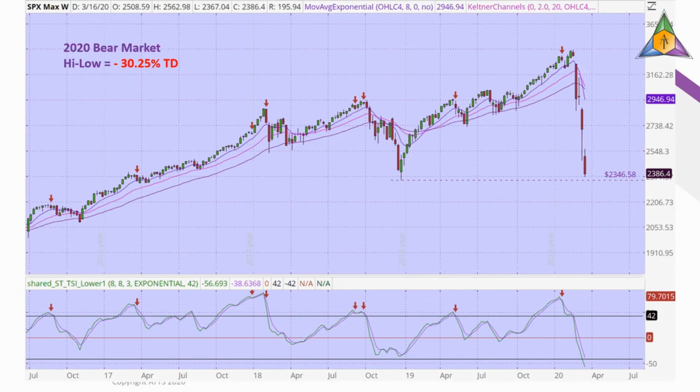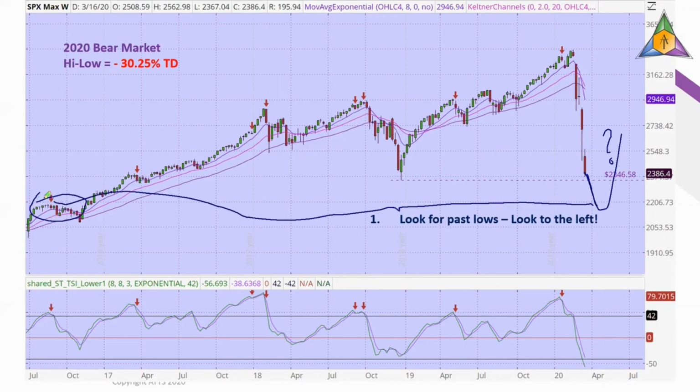And so we're sitting on cash. We're ready to invest. However, we haven't got the triggers to go in. But one of the things I wanted to start looking at is to look for past lows. Well, in this particular case, and I'm going to show you, we're at the leading edge, the hard right edge of the chart on 2020. We do not know what is going to happen over here. Is it going to go further down and then bounce? That's a potential. But regardless, if I break through this level, I still want to look back over here. Why? Where did it fight its battles before? That's exactly what I want to be looking for.